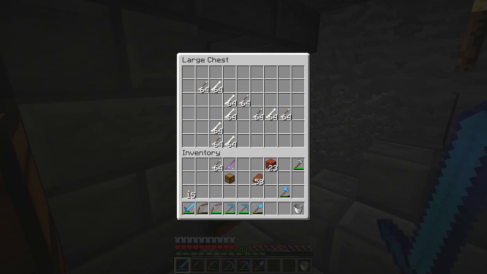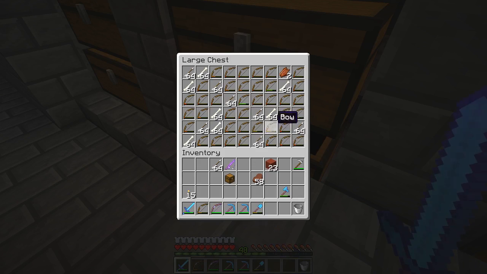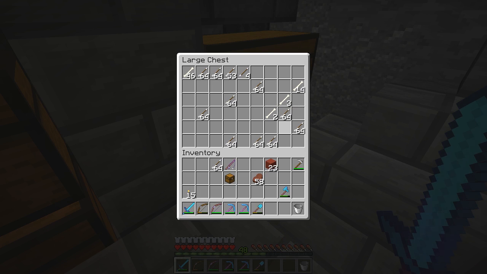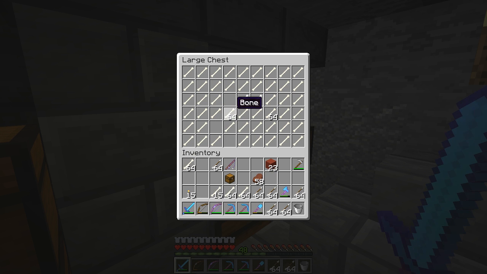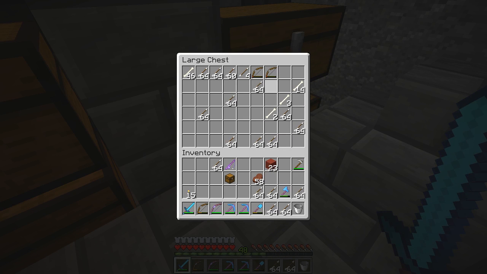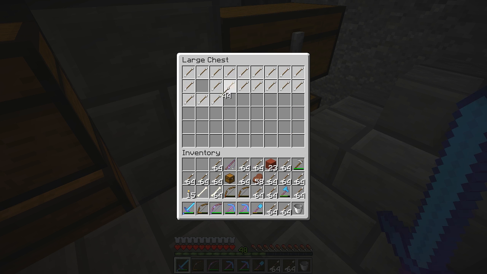There we go. We got any more? No. Right. So, what do I want to do? I want to get rid of all of this, and then what I'm going to do is go like so, and stick those there like that, and then I'm going to do the same thing with all of these as well. So we'll have a double chest of bones and a double chest of arrows for now. Obviously it won't stay that way.